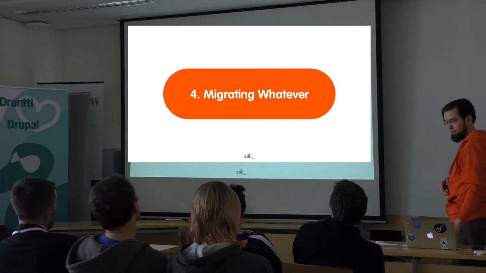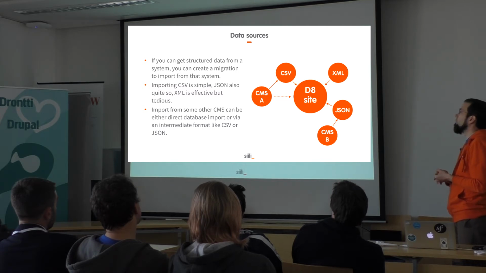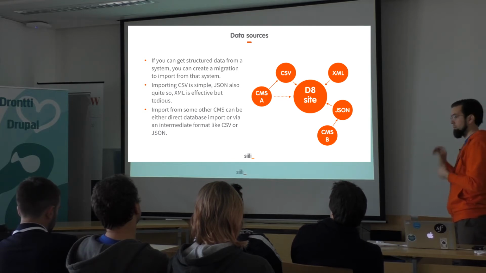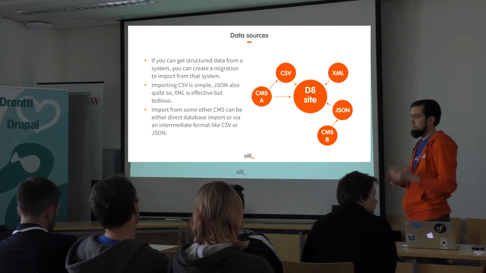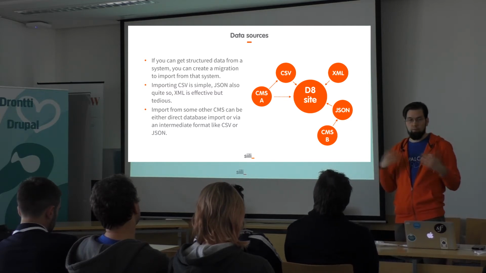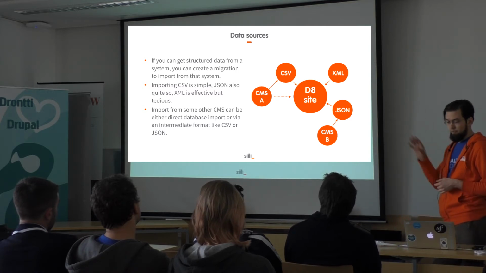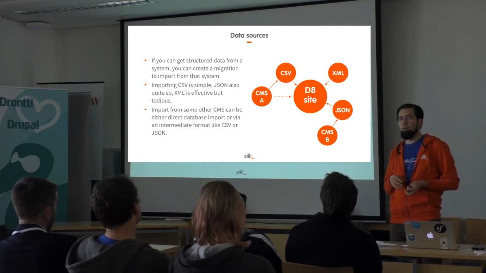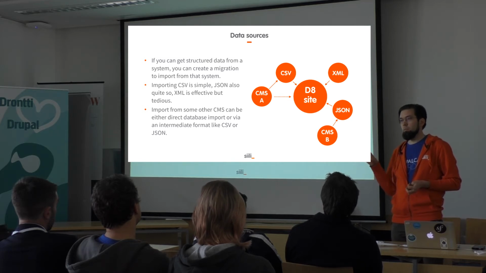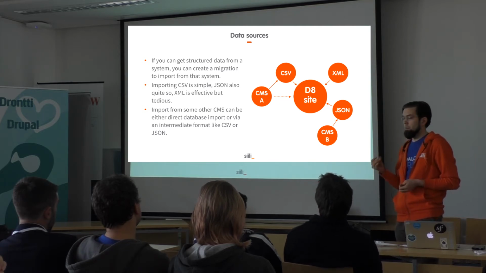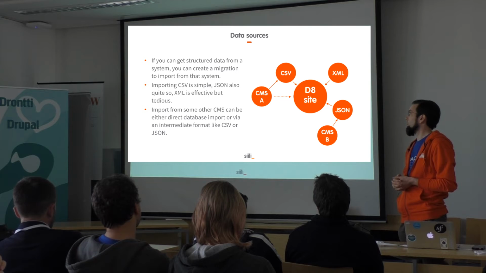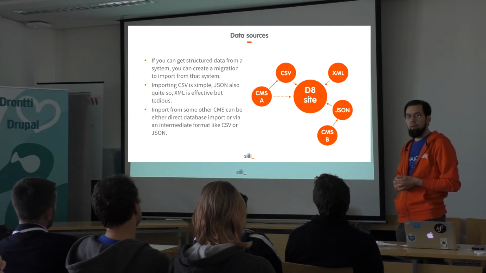So if you have something else than Drupal to migrate, basically if you can get structured data from the system, you can do it. You can take whatever data and just push it into Drupal. You can have, like I said, CSV, XML, JSON data that you got from somewhere, and you just push it in through D8. You can do other CMSs. You can do it directly using the database, but then you will need a custom implementation so that you can read the database. It might be a lot easier to implement an export from the other CMS so that you will get the data as JSON, for example, and then just import the JSON.